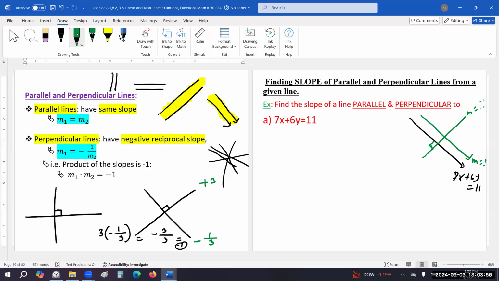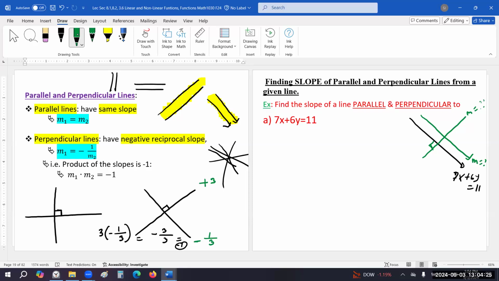That means we need to see the slope of this line, right? But do we see the slope of this line? Is it directly given to us? No, we don't see it. So what can we do so that we can see the slope? If we don't see the slope, we learned a method in our last class. No graph is needed.